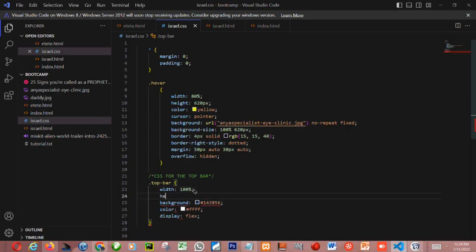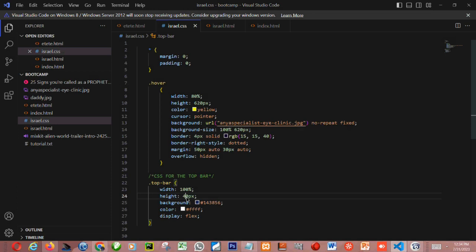As I need to add some height, I'll just come here and say height. Maybe 70 pixel. Let me see what it looks like. I think that might be too big. Let me make it 70 pixel. Oh, that's big. That's too big. So let's check 40 pixel. Okay, I think 40 is fine.